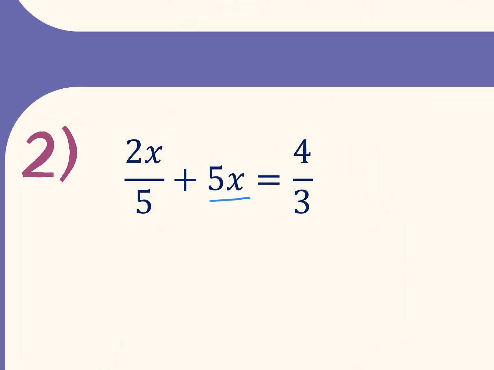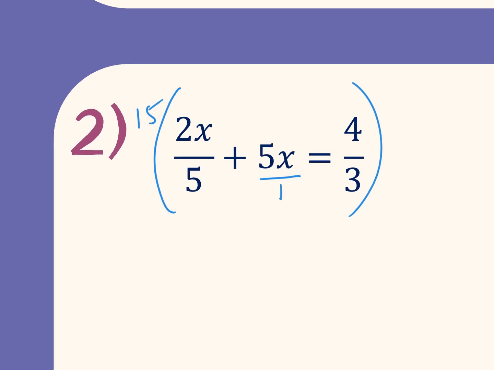I'm going to do the next one the exact same way, and I'm going to show you a different way to do it that might be easier for you. It may not be. But looking at this whole equation, I want to get rid of my denominator. So what is my common denominator between 5, 1, and 3? Perfect, 15. So my first fraction, 15 times 2 divided by 5 gives me, perfect, 6x, plus 15 times 5, 75x, equals 15 times 4 divided by 3, 20.